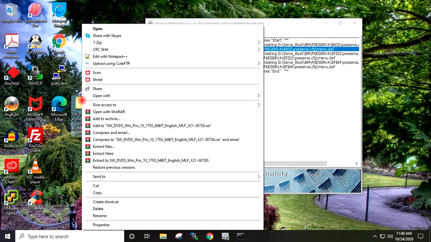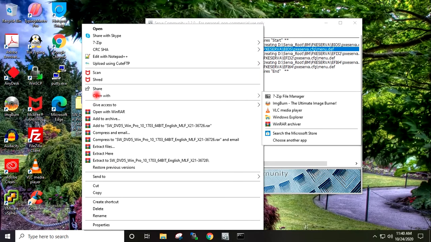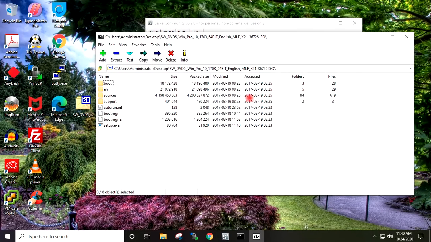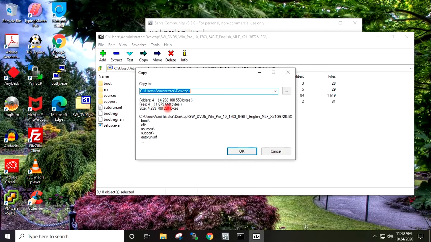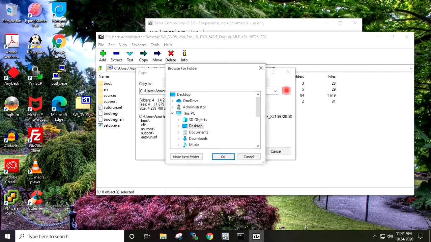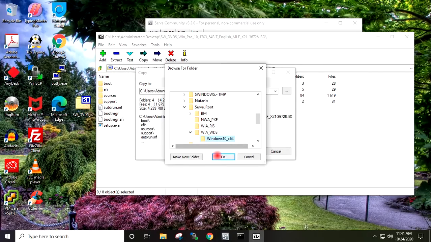I will right click on the ISO file, go to open with 7-zip. I will go to extract, and I will give the path of the Windows 10 folder which we had just created, D drive, server root, WI_WDS and Windows 10 folder. OK.